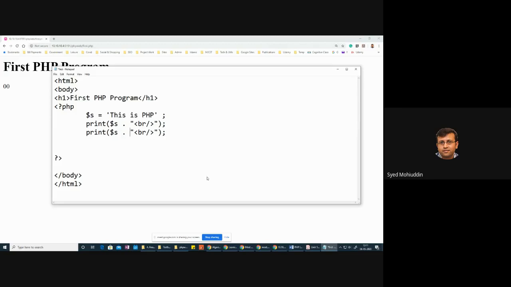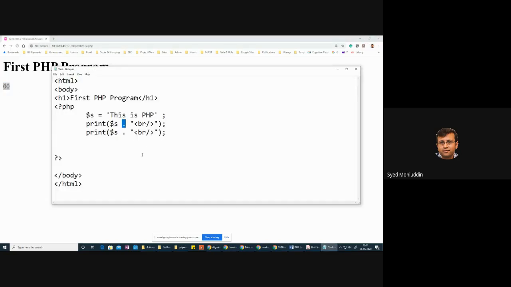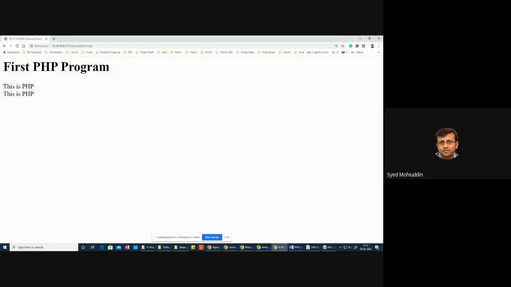In PHP, dot is the concatenation operator. So why was it displaying 0 over here? Because when I'm adding $s with this break, it is an addition operation, so it is getting coerced into an integer. PHP is coercing the string into an integer, which is 0, assuming null. That is why we're getting 0 0 over here. So sorry about that. Plus is not the concatenation operator for PHP, but dot is. So let us run this first, then we will come back. Now you can see it's working.